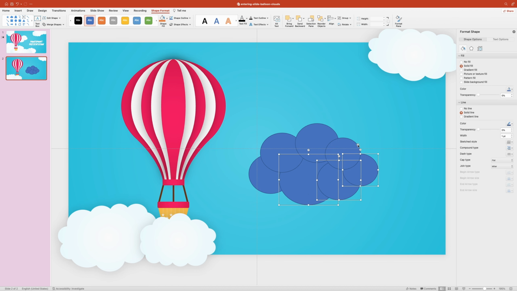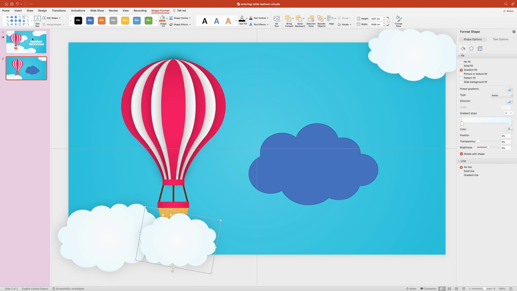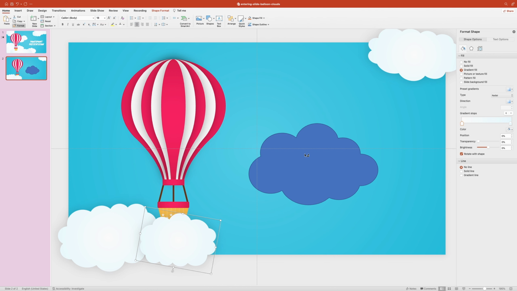Now select all ovals, and up top in the Merge Shapes menu, we would want to select Union. Now just copy the styles from one of the clouds by using the Format tool.